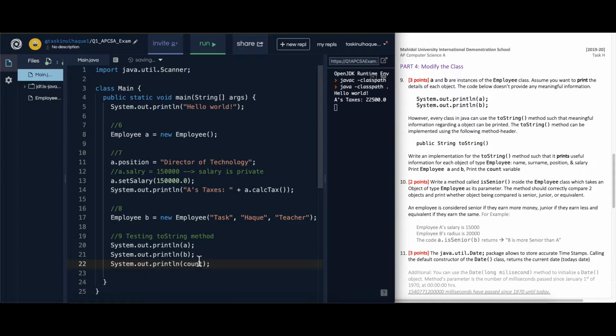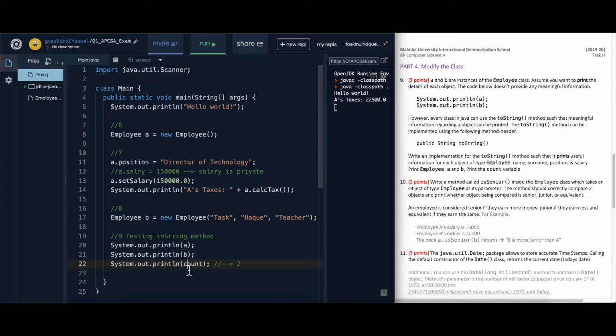Because I've created 2 objects, an object A and an object B, here in line 8 you can see object A, and here in line 17, you can see object B. So the count should output 2.